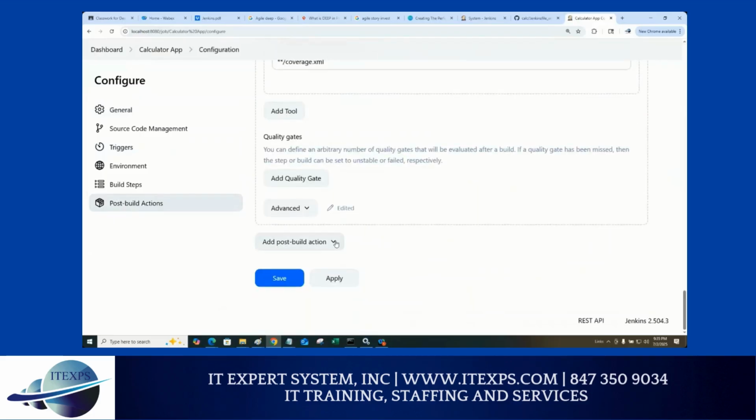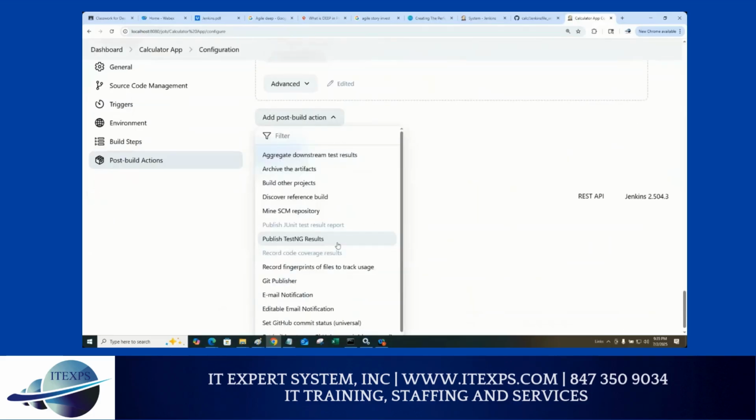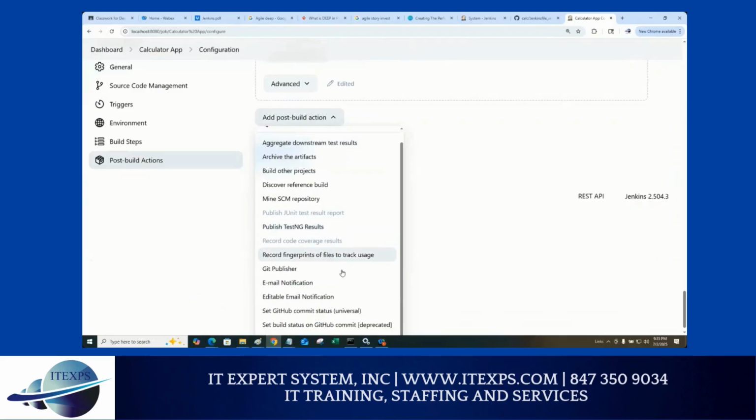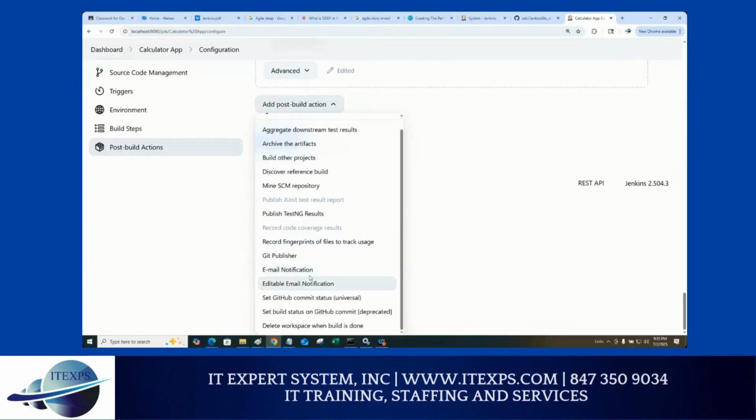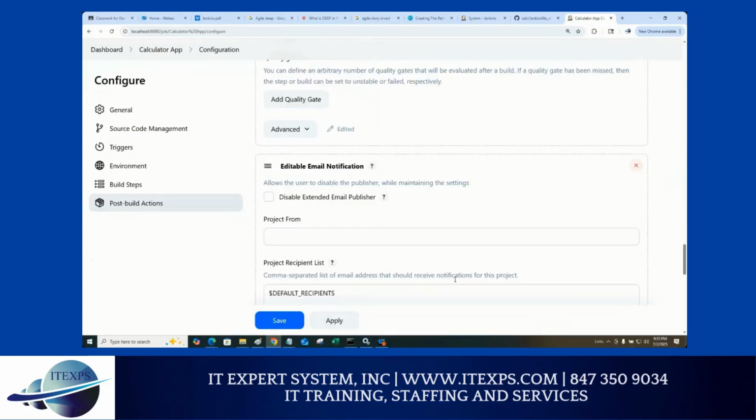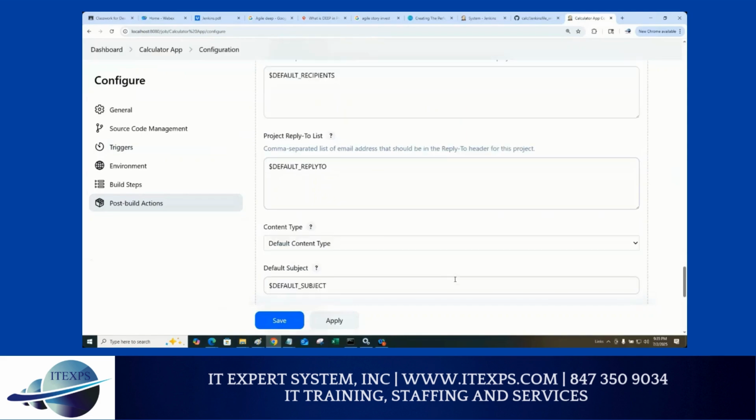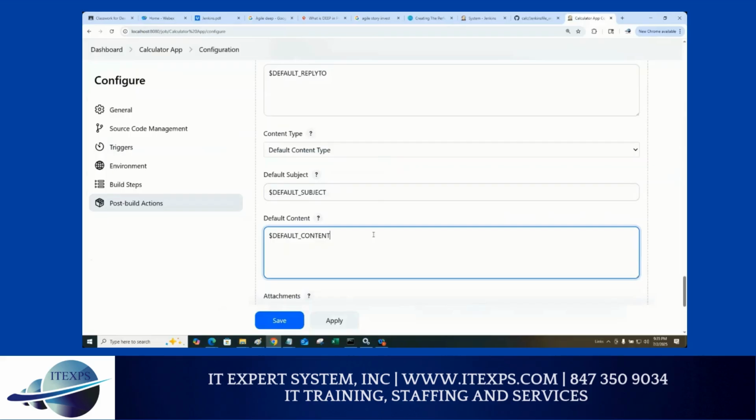For example, if I select Editable Email Notification, and here, let's say I want some more log information, I would have stored it in some variable, and then I'll send it from here. Make sense? So that way you can modify and create custom emails for each of your projects if you want.